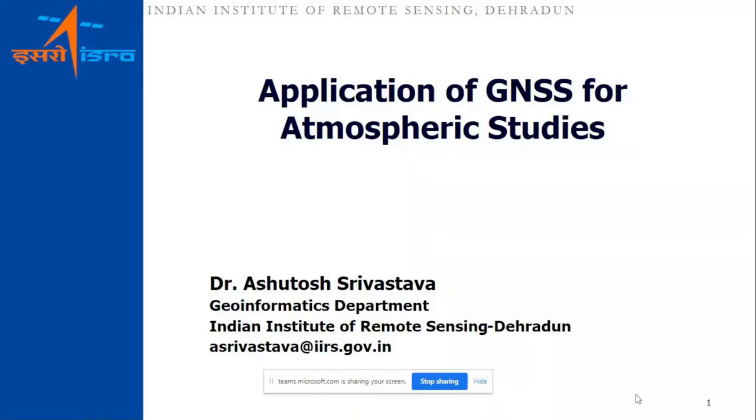But on the other side, we can utilize this delay to determine the tropospheric properties or the ionospheric properties. These parameters can further be used in weather forecasting, numerical weather prediction and different weather analyses. We will discuss this in more detail. First we will discuss the error parts, and then, in the second part, the atmospheric parameter retrieval.